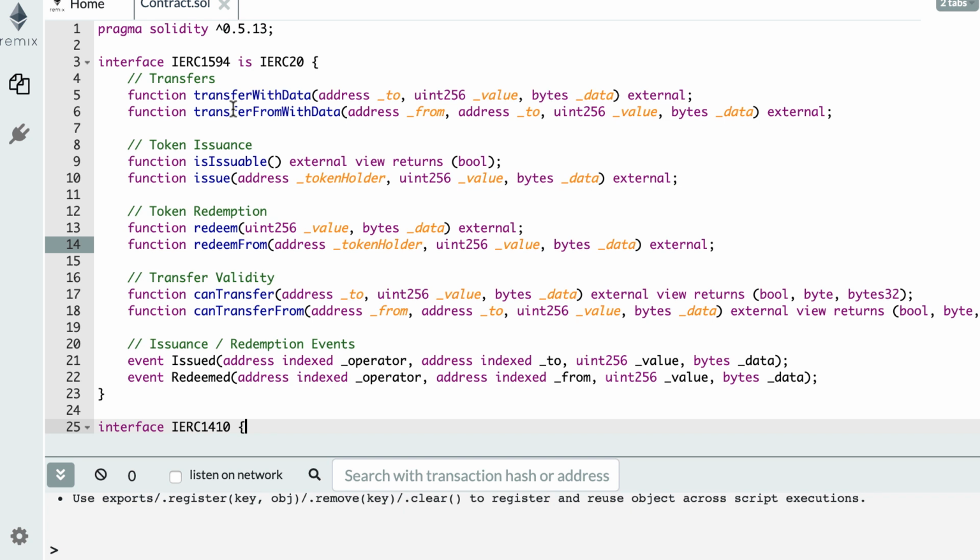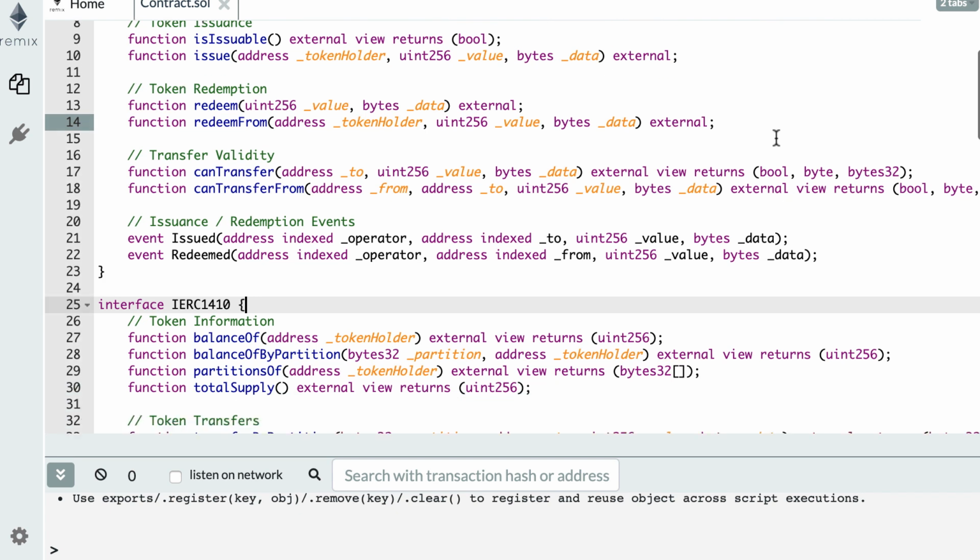But the difference with ERC20 is that you can attach some data to this transfer function, and inside your transfer function, you can use this data to determine if the transfer can take place or not. So for example, you could fetch this data from outside the blockchain by using an Oracle pattern. For example, if the volatility on the market is too high, then you can decide to stop token transfer for a moment. And you also have 2 functions that can tell you if a transfer can take place. So this is really one of the big differences with ERC20. In this standard, a token transfer does not work all the time. You can apply a whole set of rules that determine if a transfer can take place or not.